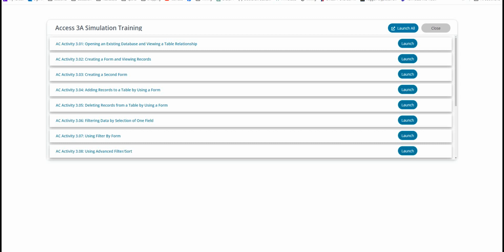Before we get started, just as a reminder, all the information in this simulation and the spreadsheets and database include fake information just for simulation purposes only. There's no reference to any real person or persons in this simulation.